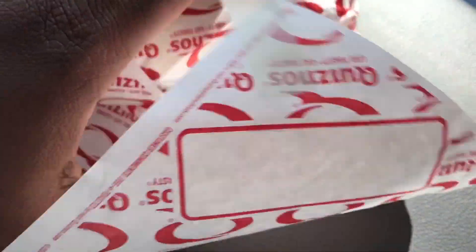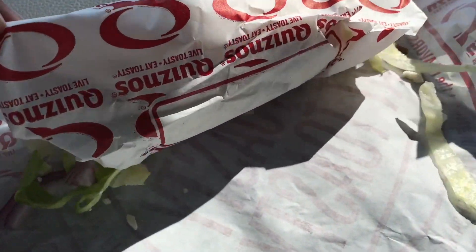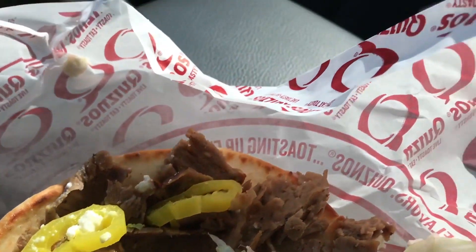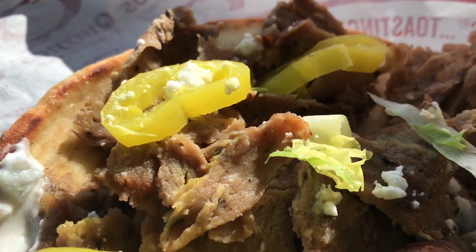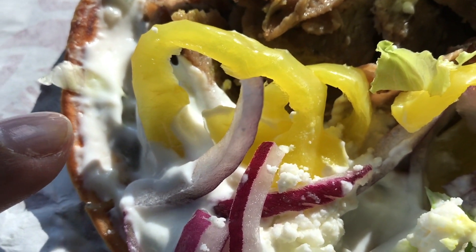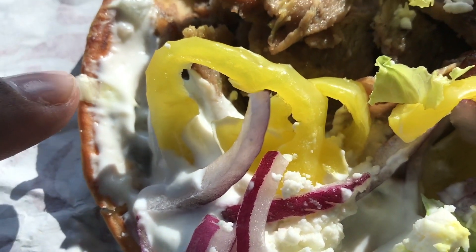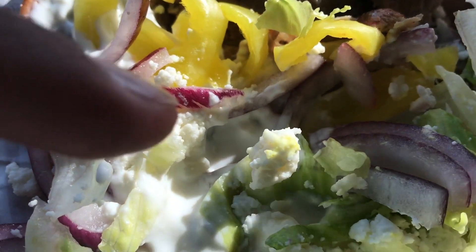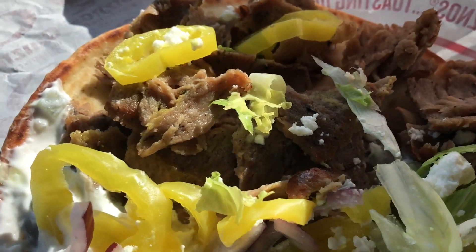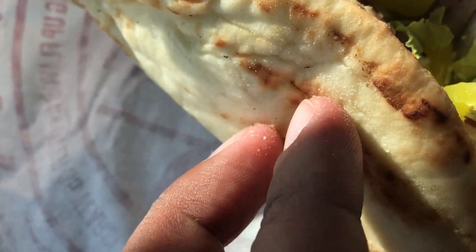Looking forward to it — watch my man whip it up. We have definitely a different taste when it comes to the gyro game. As you guys know, I always leave something off — I left off the tomatoes. Let's break this thing down and get in close. What you're looking at is that seasoned beef, banana peppers, and — correct me if I say it wrong — is that the tzatziki sauce? It starts with a T but has a Z right after it. We also have the red onion and the feta cheese. And we're talking lamb and seasoned beef on soft, slightly toasted flatbread.